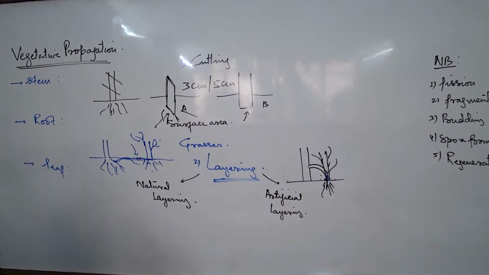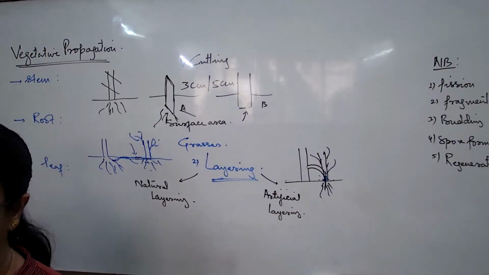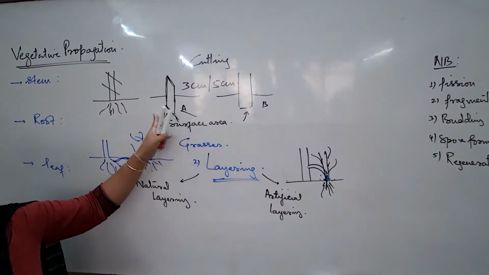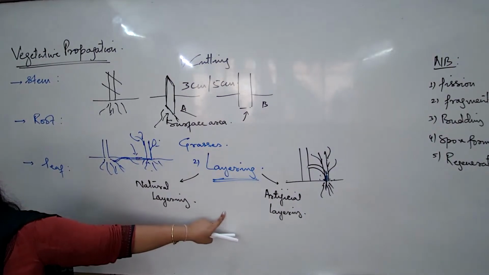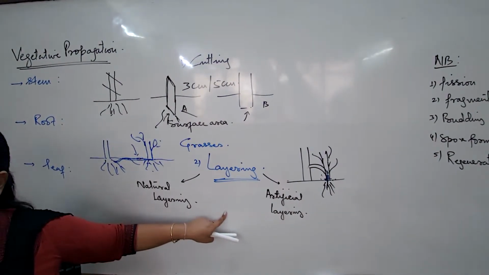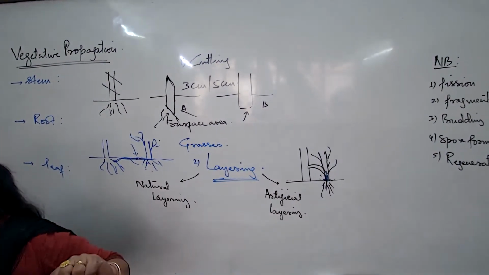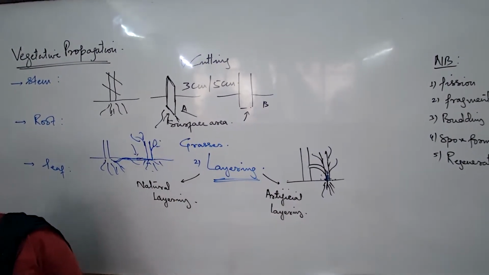I talk about a rose plant. From one big stem itself we can get almost 3-4 cuttings, and then all over the plant, if we just take small portions of the stem, almost 25-30 stem cuttings and then put them, what are we getting at the end? Identical plants. What is common between these two methods? The plants obtained are all identical, and a large number of plants can be obtained at the same time. So these are the two advantages common for layering and cutting.